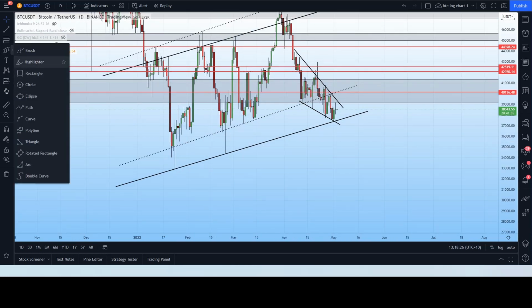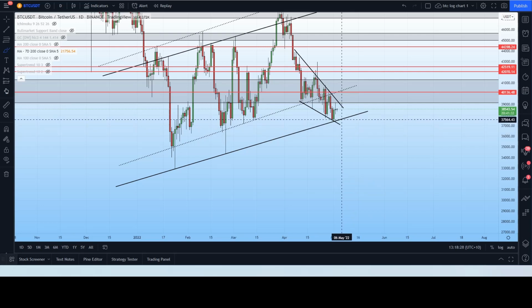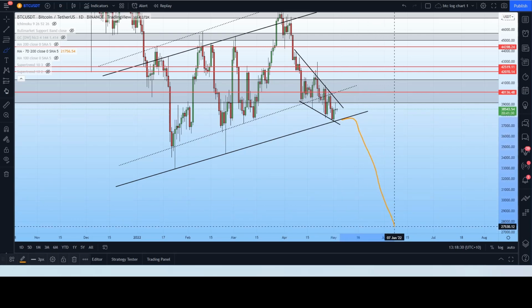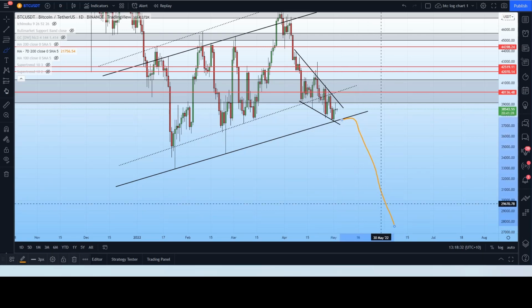What happens next? Well, scenario number one, we lose the black line, we head down. That's going to send us to 24,000. There's almost no doubt in my mind that if we lose the black line, we go to 24,000. We've done 100 different analyses on that before. Go ahead and watch our videos. Almost every video we talk about that. We're not going to talk about it today though.